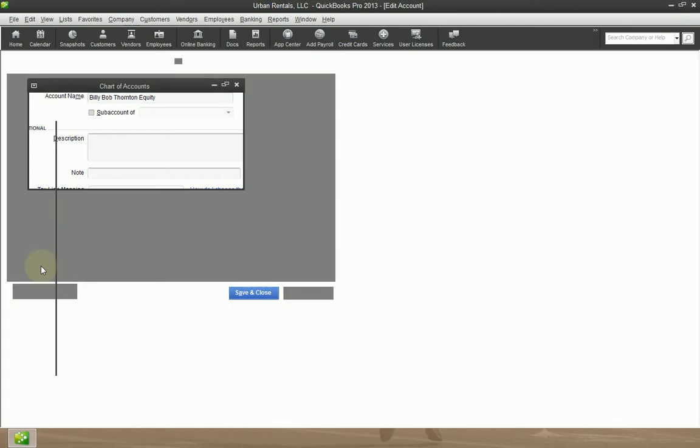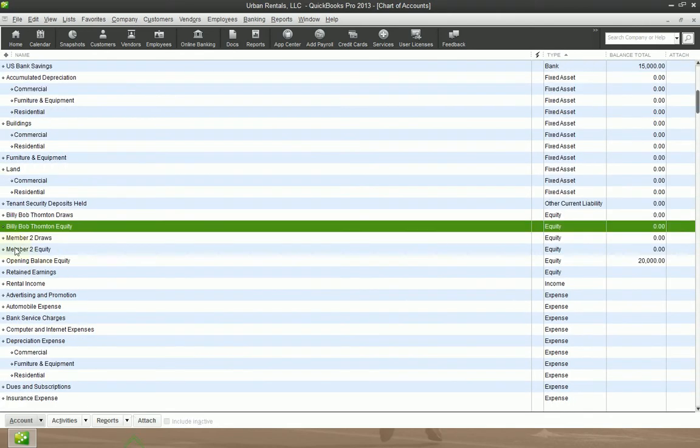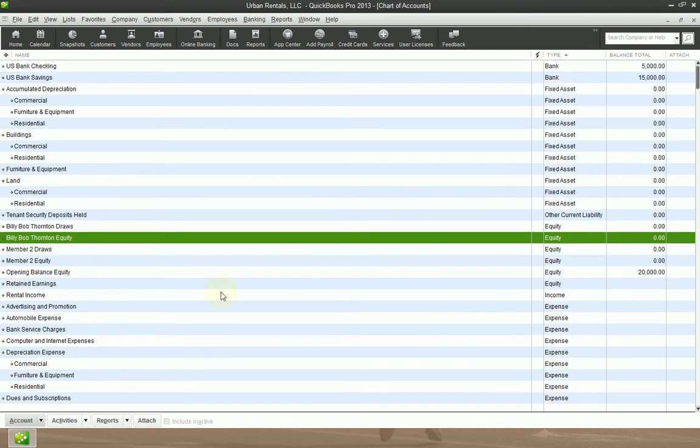There we go. So anyway, equity account is where Billy Bob would make his contributions as a member to this LLC. So when Billy Bob decides that he's going to buy in to this fund, or start this business with his partner, or inject some more cash into the business because it's needed to buy into the property, whatever it might be, this account will track how much money Billy Bob's put in and how much of that money is left for him to take out if the business folded. We'll get into more of that later, so don't worry about that now.